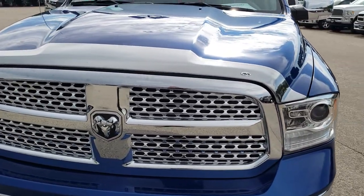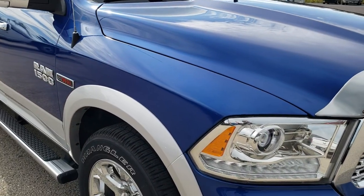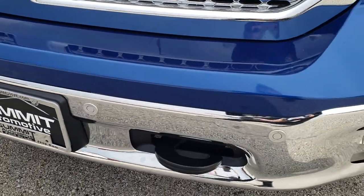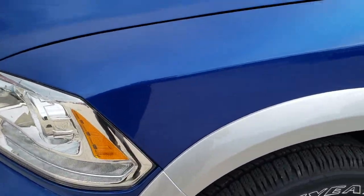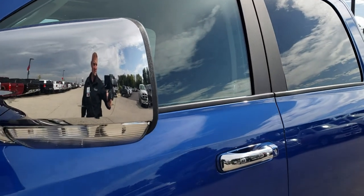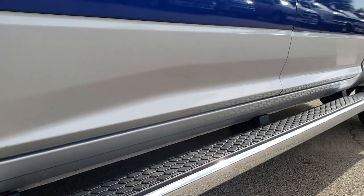Today we are checking out this super clean, like-new 2018 Ram 1500 Crew Cab 6-foot 4-inch short box. This truck has the 3.0 liter V6 EcoDiesel motor. From this HD video you will be able to tell that this truck is extremely clean all the way around, inside and out. Blue Streak Pearl Coat is the color. We shoot all of our videos in 1080p, so if you have HD capabilities on your computer, tablet, or smartphone, turn them on right now — it's like you are right here looking at the truck with me.